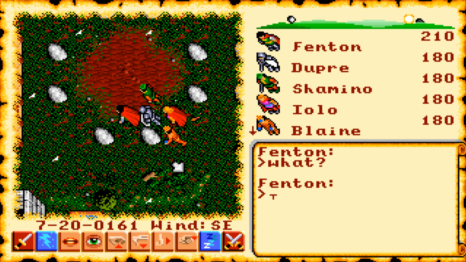In part 11 of the Ultima 6, The False Prophet walkthrough video, we're going to the Spire Cave on our way to Yew. Yeah, we're hitting a mini dungeon.